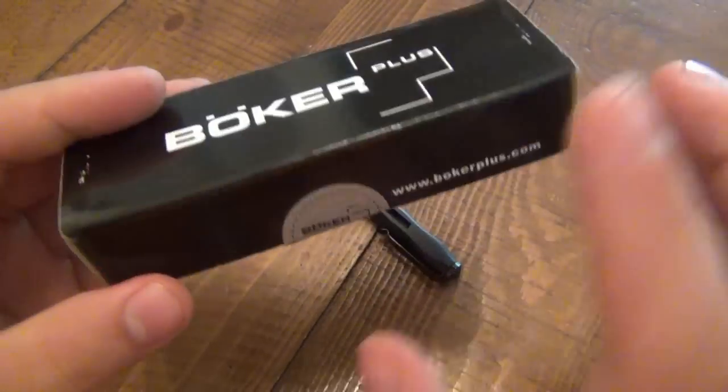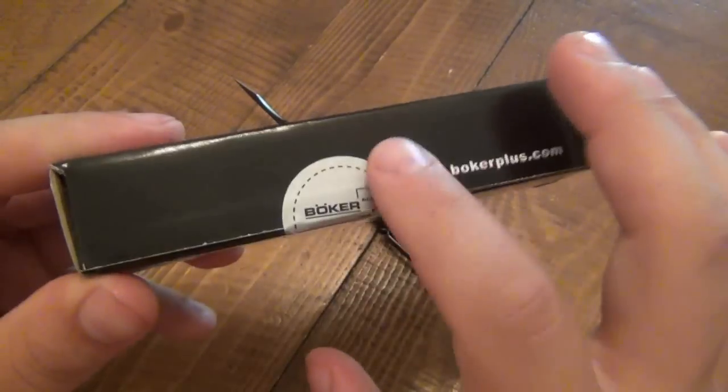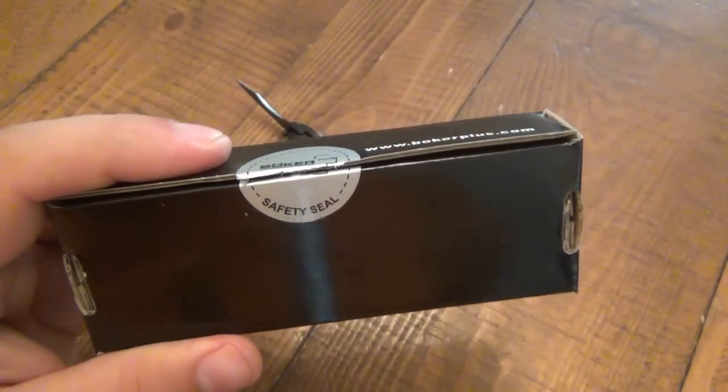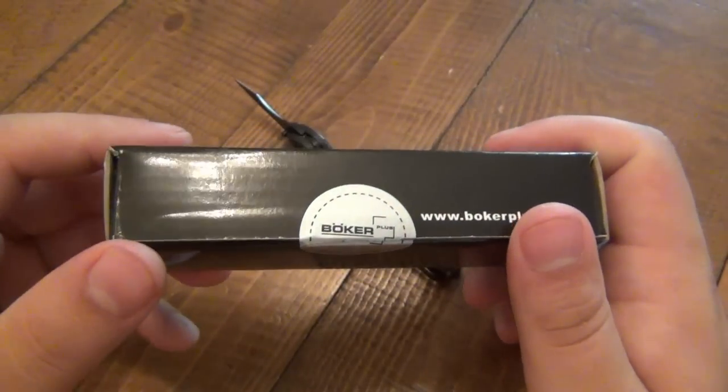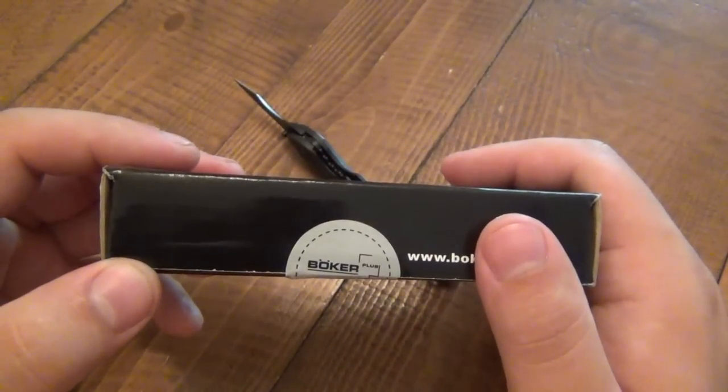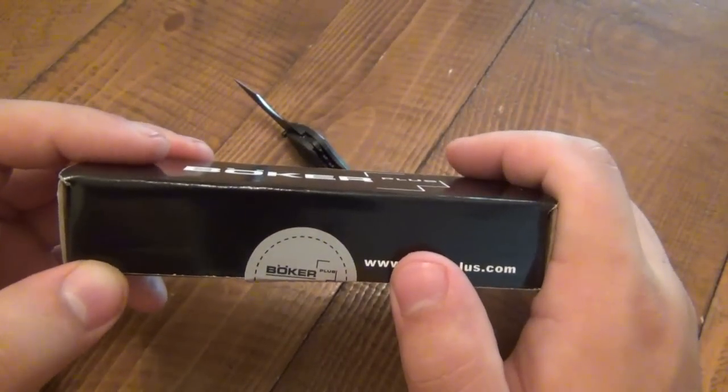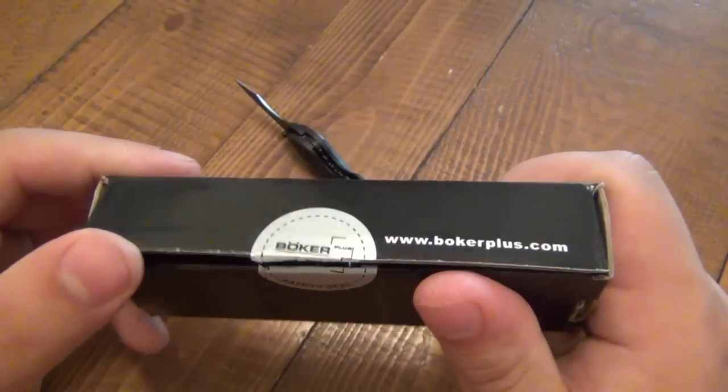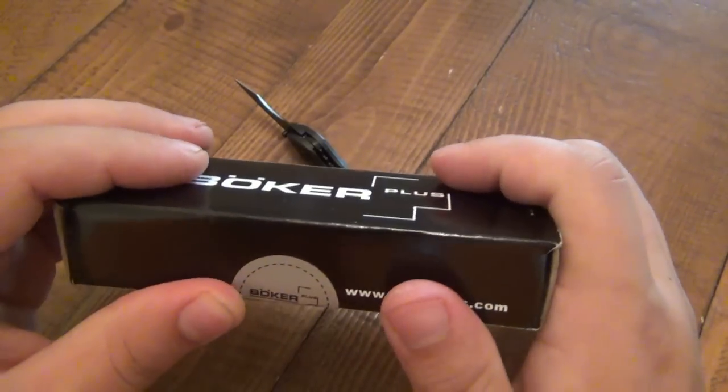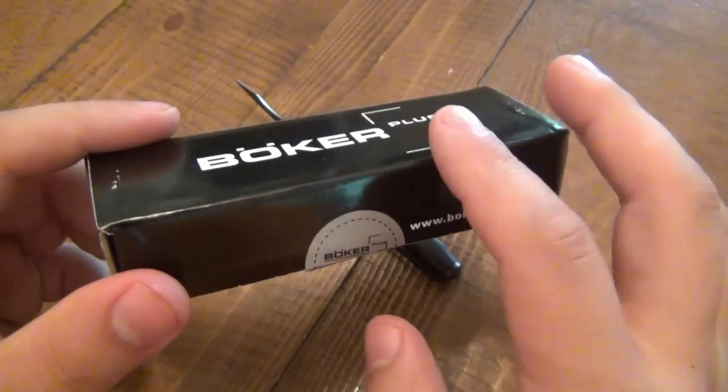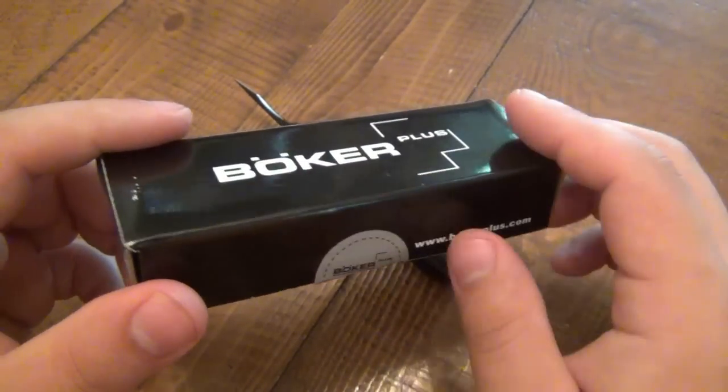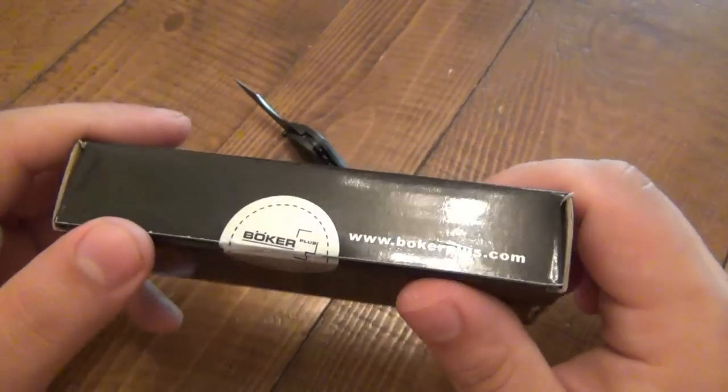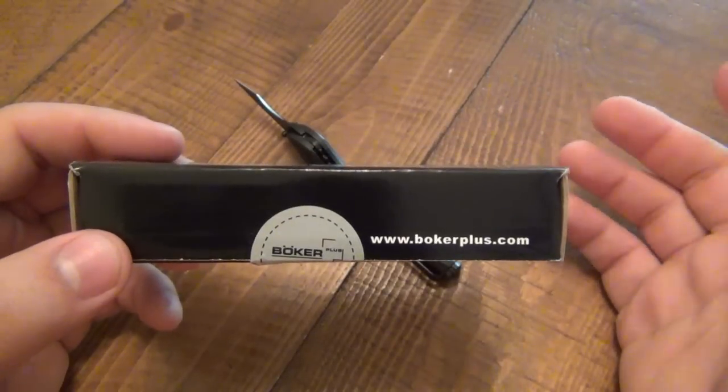Something I want to mention real quick is that I like a lot of different Bokers, even the cheaper Boker Plus models. They're putting these seals on here and this is something that I've seen a lot lately. Basically it's to show that the knife was not tampered with from Boker. I want you to keep in mind something. If you guys are buying these from knife retailers, knife dealers online, sometimes these seals will be broken. It's not necessarily a bad thing.